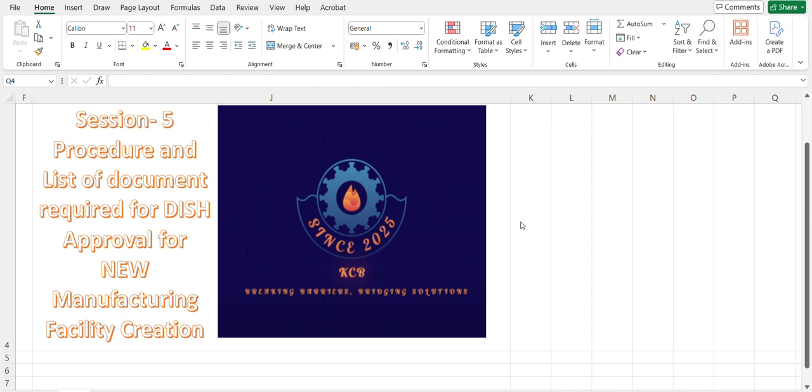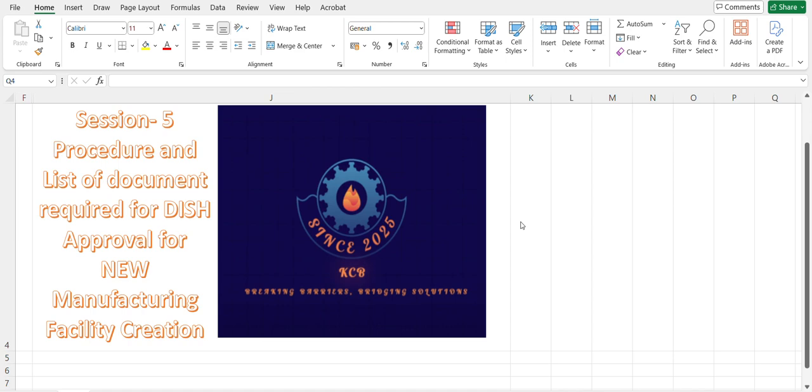This is the Directorate of Industrial Safety and Health, and they provide the approval for new plant startup across India. There are different state-wise bodies, and we need to apply on the state government website.